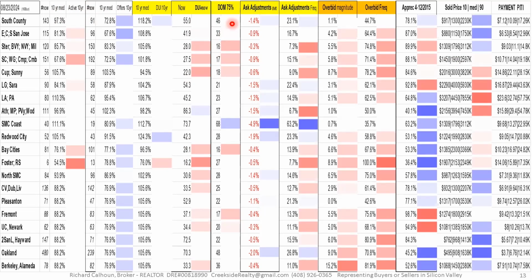Days on market is on there for the person who doesn't like a lot of manipulation of data. Simply, how long does it take 3 out of 4 sellers to sell? What is the sellers' average price reduction, and the frequency of that price reduction? All indicators of what the market's doing. The frequencies are pretty low, and I may just have the color off since it's a new metric, but you can see pretty low across the board, with the San Mateo County coast being the highest.